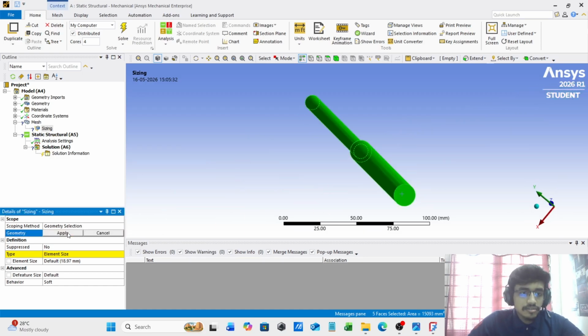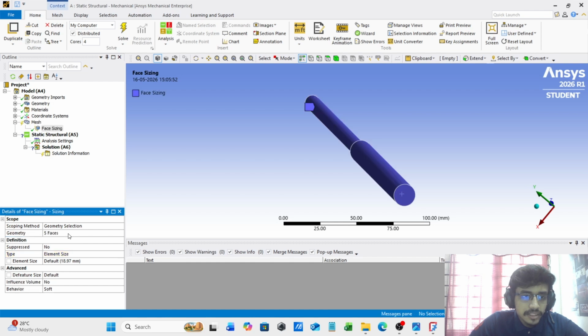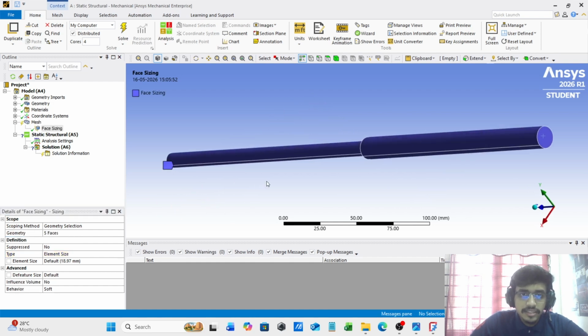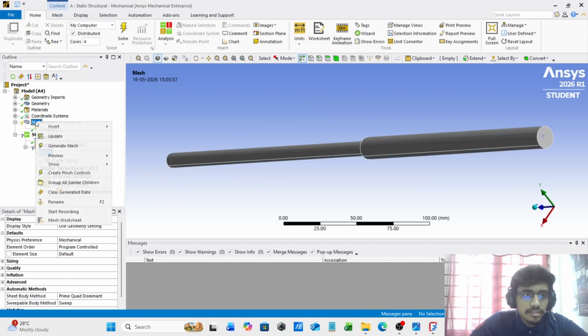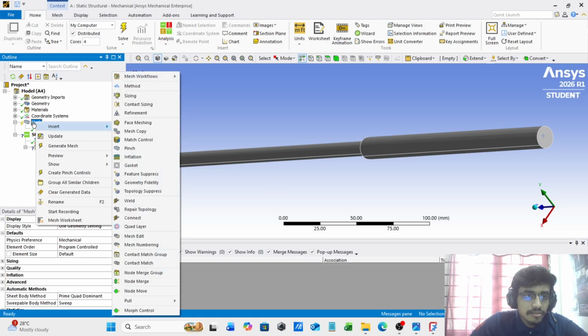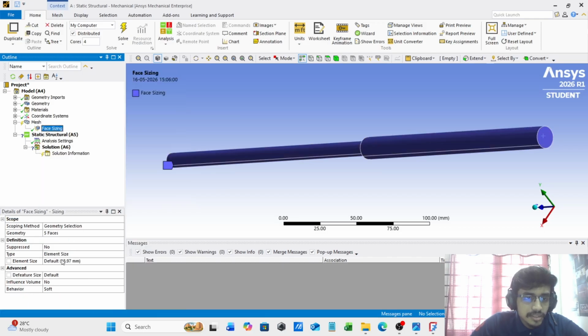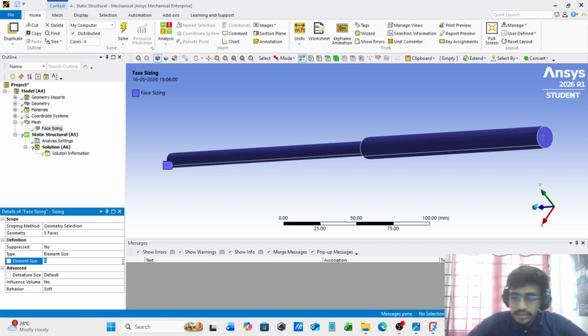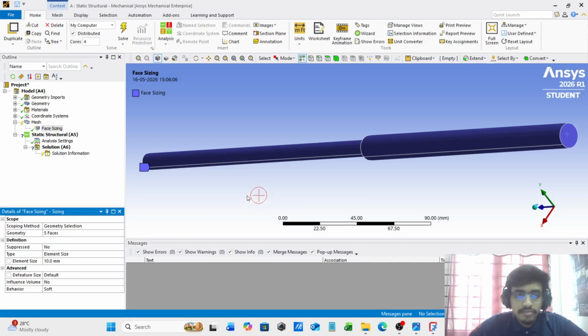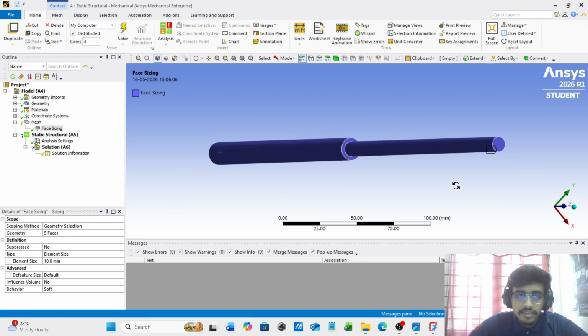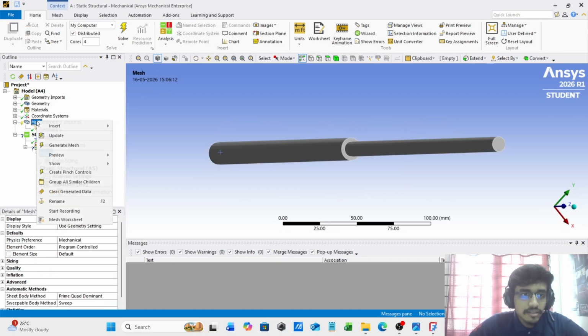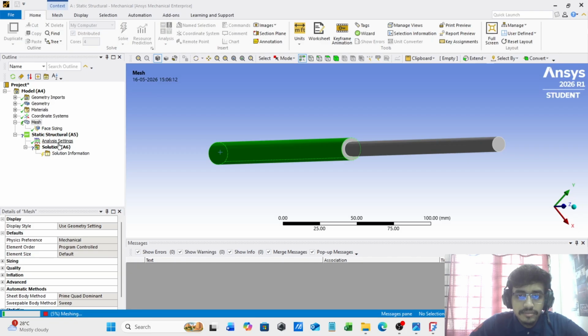I've selected all the faces and I'm clicking apply. All 5 faces are selected here. Now I will generate mesh. Wait, before generating the mesh I will select the element size. I am taking a random number, let's say 10. Anyway, that doesn't matter. Now I will generate mesh.